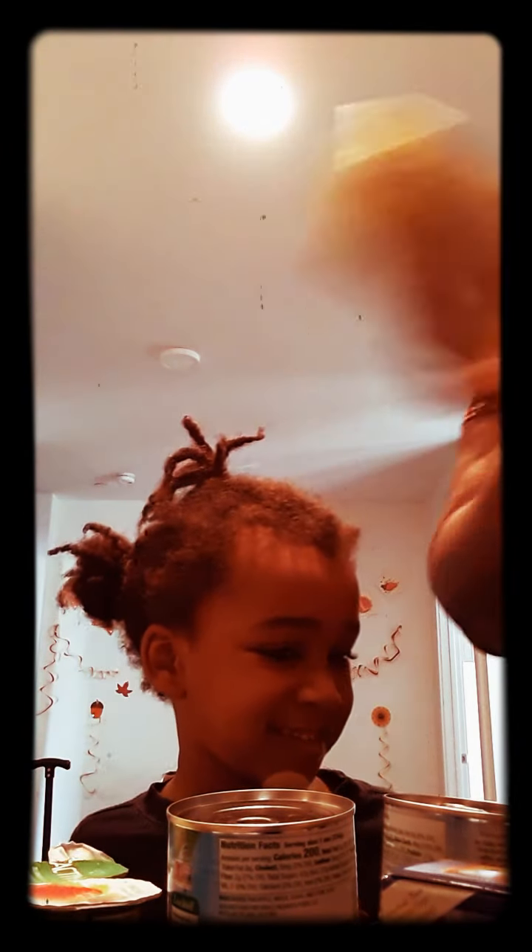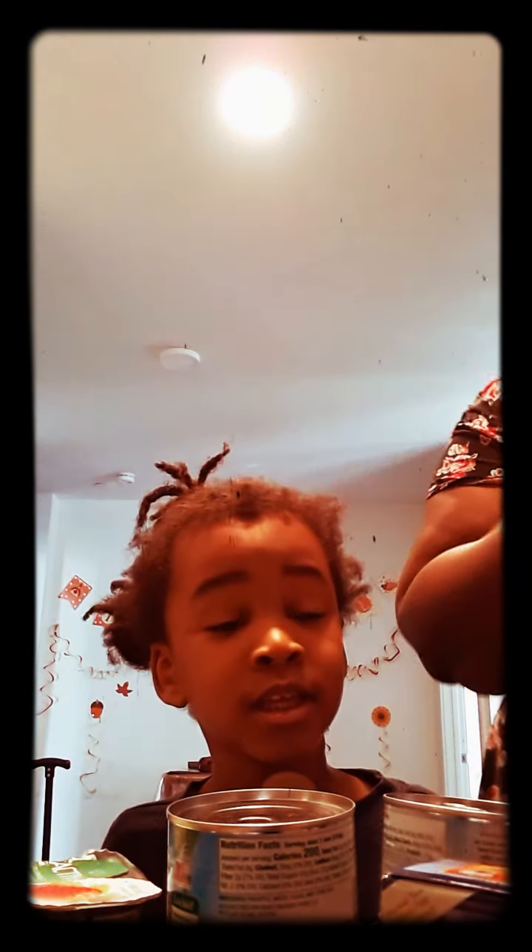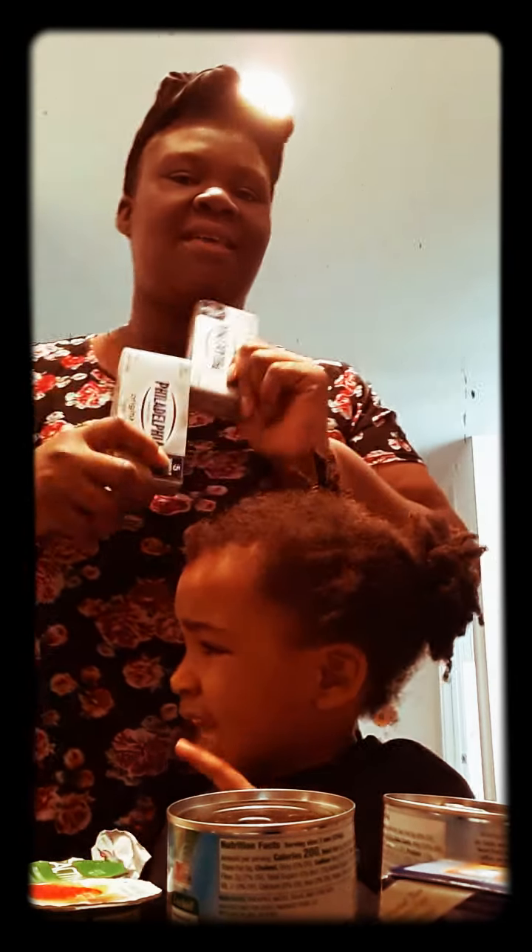We have more Velveeta. We have cream cheese — this is the first time I'm doing cream cheese in macaroni. My sister Charlene Baptiste recommended I do it, and I was hesitant at first, but then I was seeing tutorials of people using it and I was like, okay, let's just try it. And it does make it more creamy. So we will be using cream cheese.